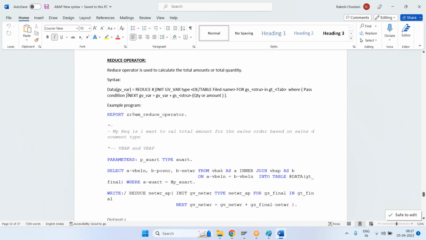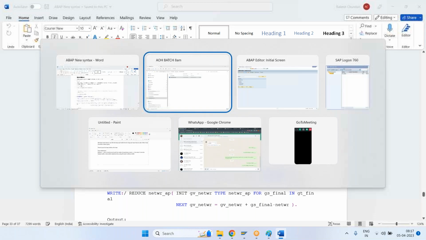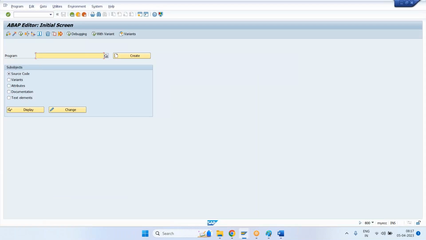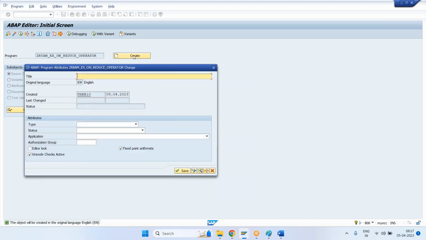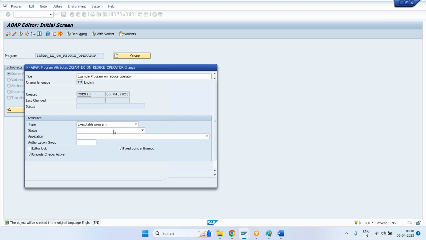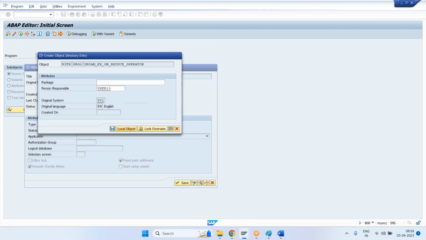So before we go ahead with the reduce operator, let me tell you the statement we have to use. Demo example on reduce operator. So click on create. I'll be taking this as an executable program and saving it into my local object.